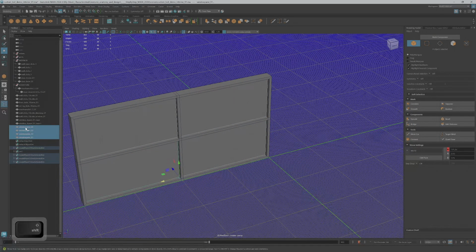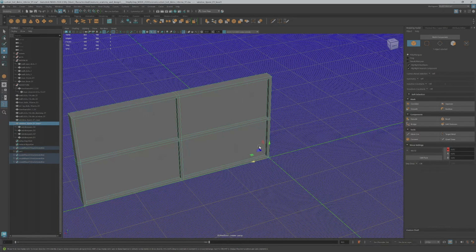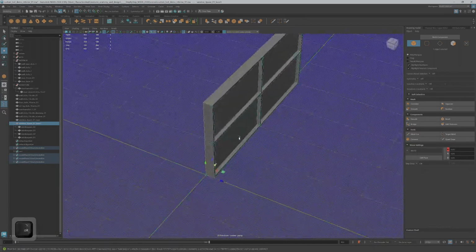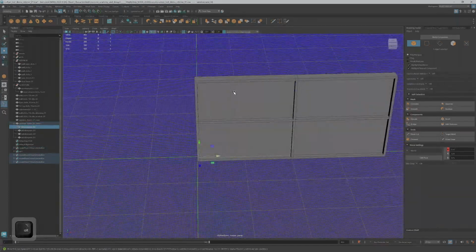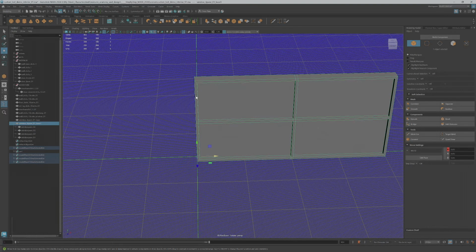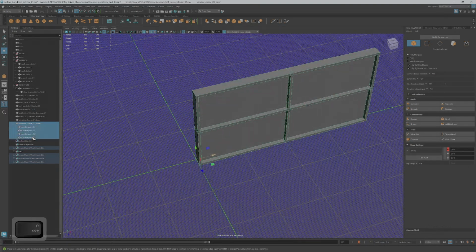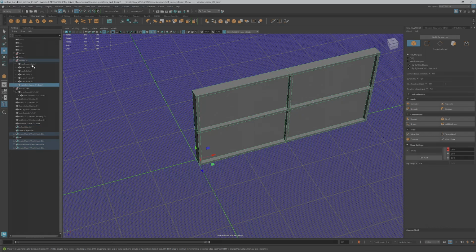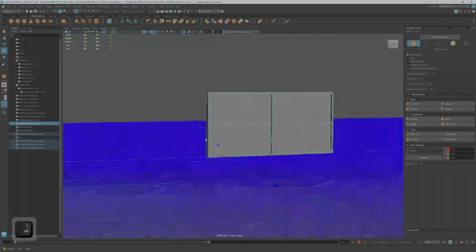We're going to grab these 4 and we're going to middle mouse drag them into, so that is a parent. And there we go. And you can still grab the individual panes if you want, and you can grab the frame by itself, which will, since the other ones are parents, they're not selected, but if you have that one selected, you can group it as well. But that should work out pretty well. And then that can go into the interior, so we can middle mouse drag the window into the interior and kind of organize our scene.